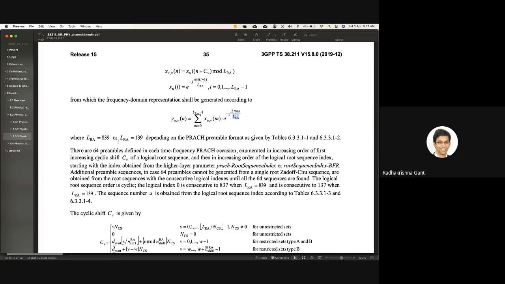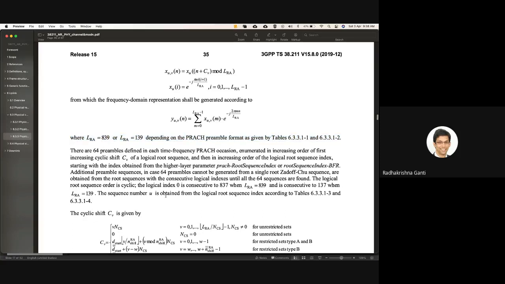LTE also uses the same Zadoff-Chu sequences. To maintain compatibility and an upgrade path, they also allowed L_RA equal to 839. That has its advantages, I'll tell you. L_RA equal to 139 was introduced in the 5G NR specifications. So you find 2 lengths for the base sequence. That is one big difference between LTE and NR. In LTE it was only 839.